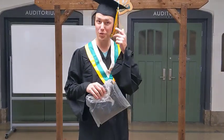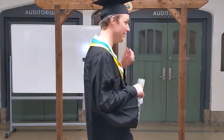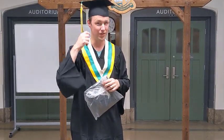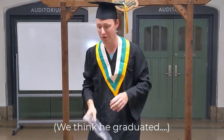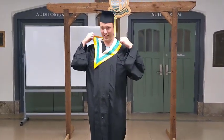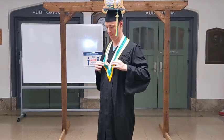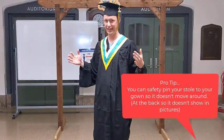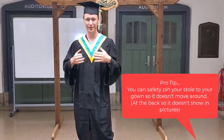The tassel, just so you know, will be on the left side if you're looking out. So if you're looking out the left side to begin with, and then when you graduate, I can do this because I've done it. I have graduated. You can go to the right side. So that'll happen at the actual graduation ceremony. Also, a note just on your positioning of the stole, which I've learned how to say. You kind of want to have it rocking in between. You don't want it all the way to the front, and you don't want it like this either. It kind of sits in between like so. It's a nice game to play throughout the entire ceremony as it falls back and forth.